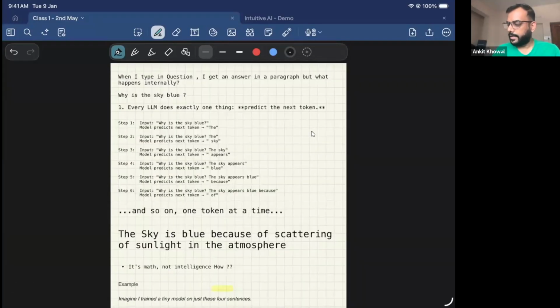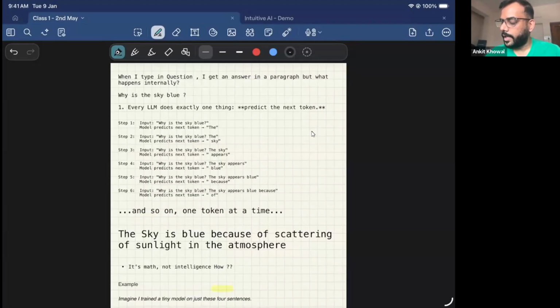So, like I said, we often see ChatGPT as magic. I'm typing any question and it's giving me answers. How is it doing it? Is it some magic or something? But I will tell you about two concepts now. Try to internalize these concepts so that you develop a mental model of how these things actually work.